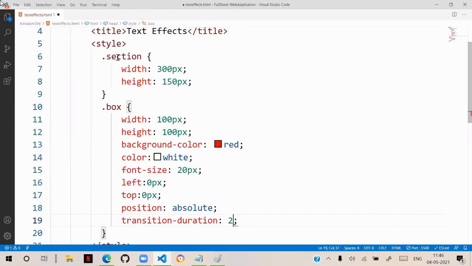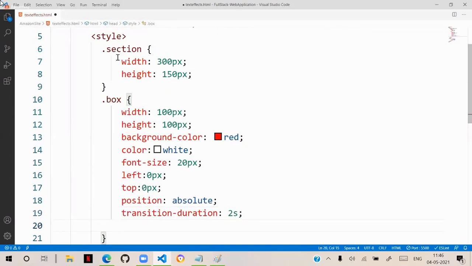Transition duration is 2 seconds. That is actually an option. Okay, that is transition duration.